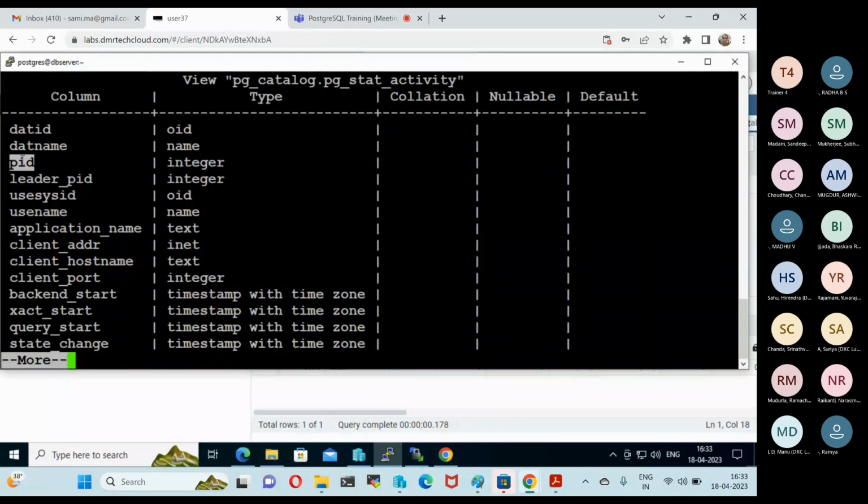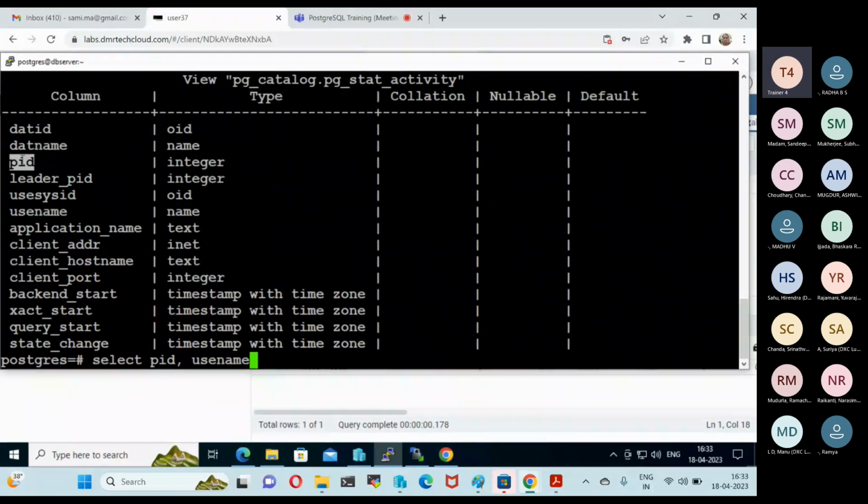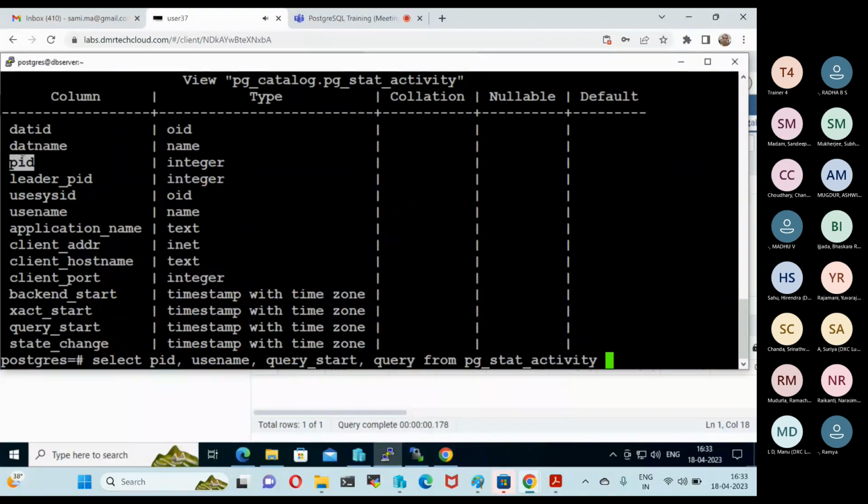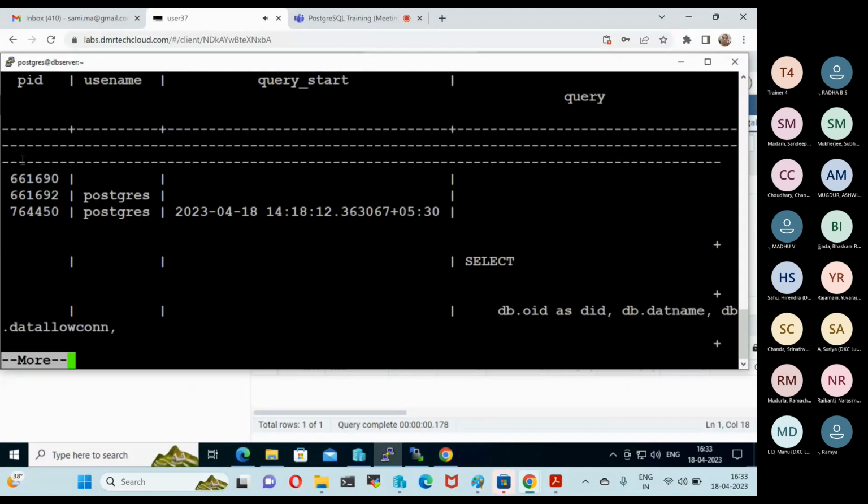So I will write a query: select pid, usename, that is username, query_start, when the current query has started, and query itself from pg_stat_activity.